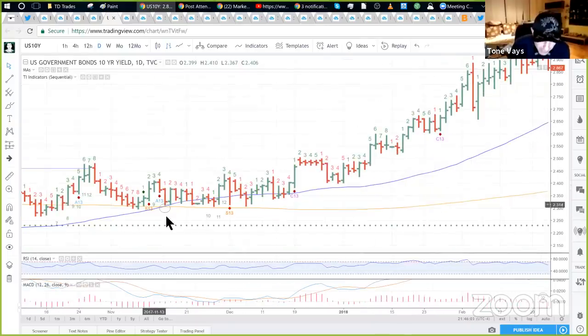So when it came to the yields, oh, I like this. This is the daily yields. And you can see how we pulled into the golden cross. This is what I like to trade. I was always a big fan of trading the golden cross when price pulls into the cross.